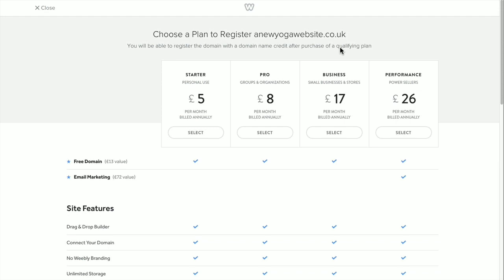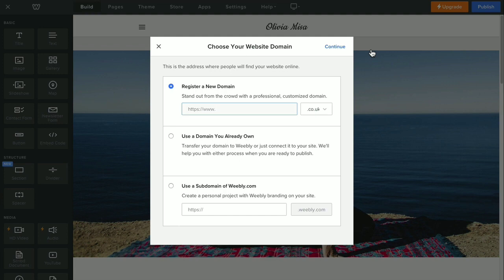You will only get free hosting if you select the third option and host your site under a subdomain of Weebly. If you already have a domain name registered, you need to check the second box, which means that you're going to either transfer your domain name to Weebly or keep your domain name where it is and connect your new Weebly website to this domain. And either way, Weebly will take you through these stages that you need to follow. And the final option allows you to host your website for free under the weebly.com domain.